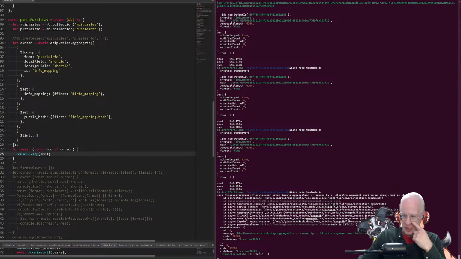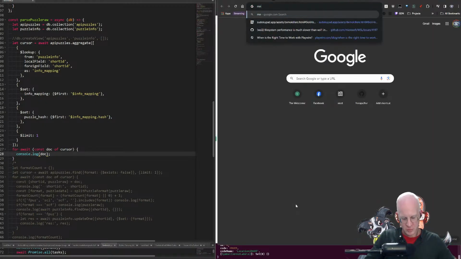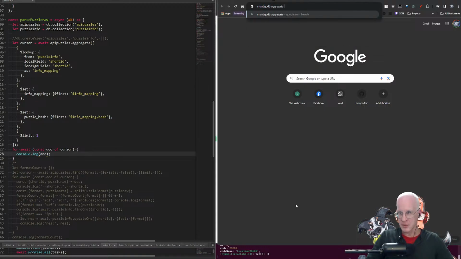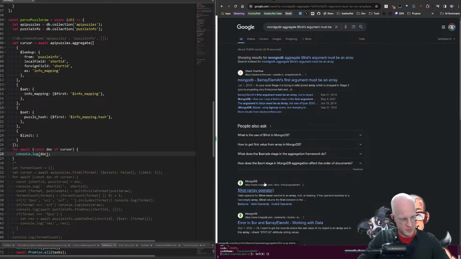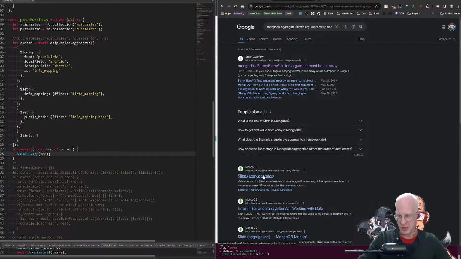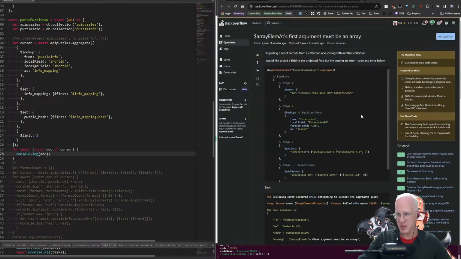Plan executor error during aggregation caused by first argument must be an array, but is string. All right, MongoDB aggregate get. That's the problem with documentation by examples, is it doesn't tell you how or why you're using it, and if it goes wrong, you have no idea why, right?